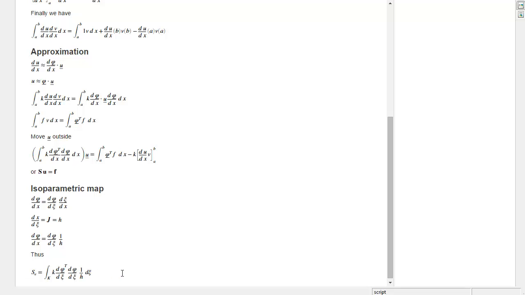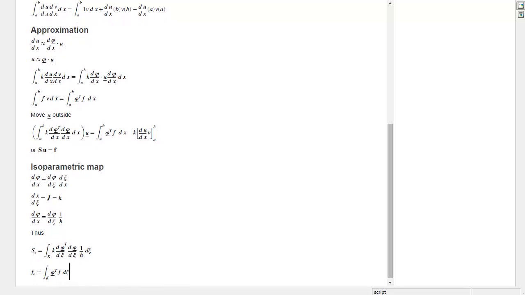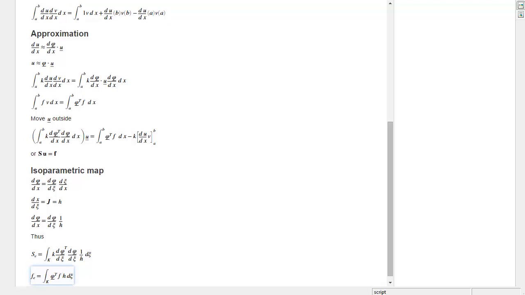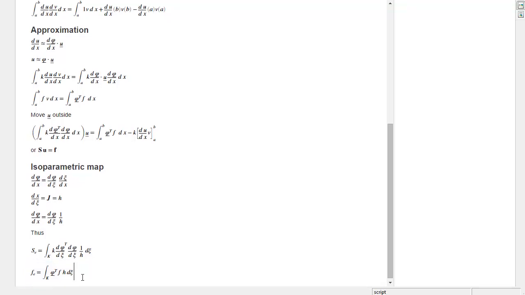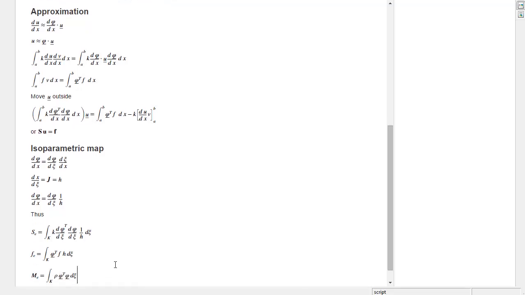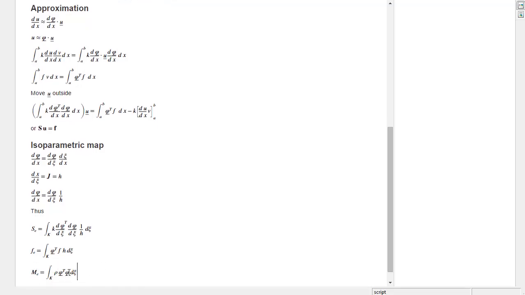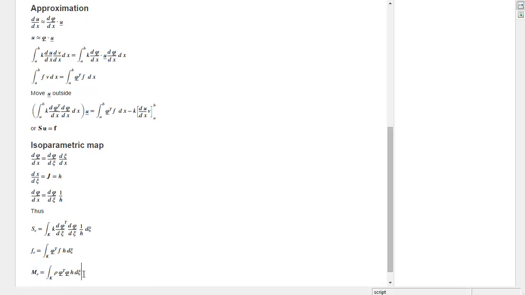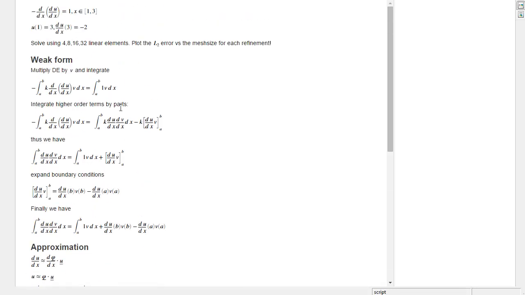For the load vector, this is similar. We get phi, and now this of course is a basis function in terms of xc, multiplying f times h dxc. And if we had a mass matrix, which we don't in this case, we can just set rho to 0 here and use this as well. We will have phi transpose times phi times h dxc, if we had this matrix here. But in our case, we don't have any u in here, but we will take a look at an example where we did have this as well.